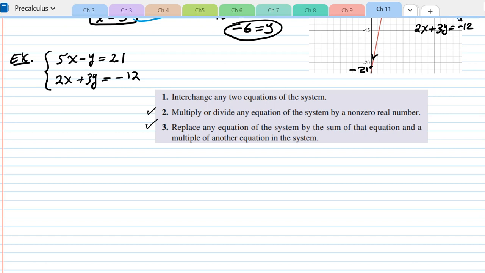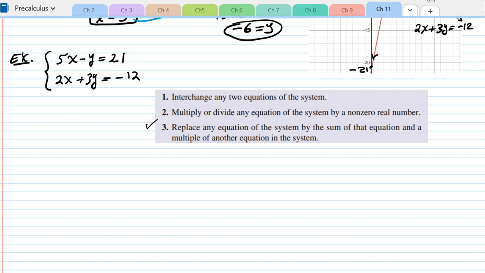Rule number 2 of elementary operations on systems tells us that we can multiply any equation in a system by a non-zero constant. So for example, we can multiply the first equation by 7, the second equation by negative 8. That's not going to change the solution. This is partly true because remember, if you have an equation, you can multiply both sides of an equation by any constant. That's the multiplication rule of equations. So number 2 is really the multiplication rule of equations.